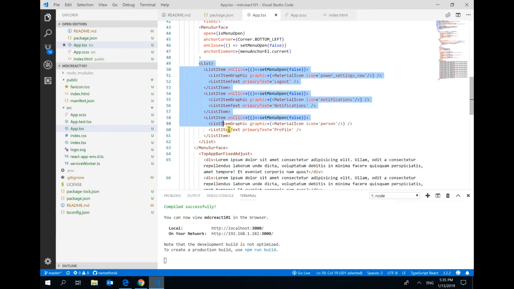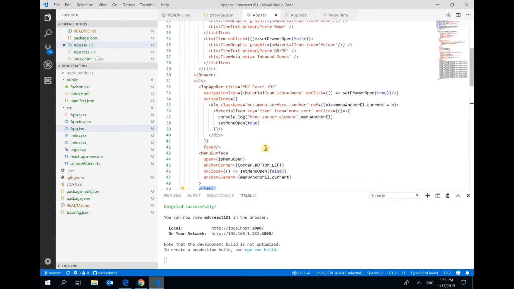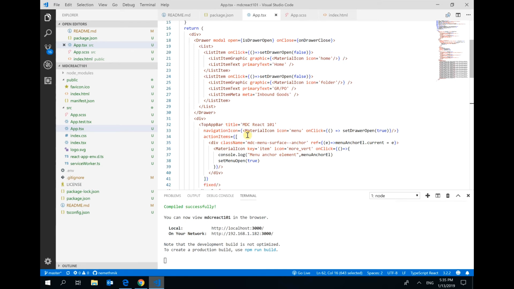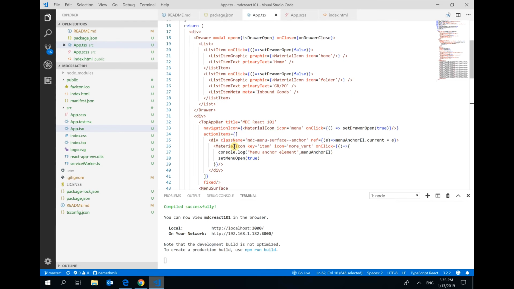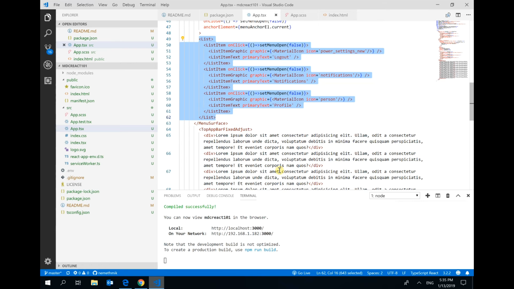The list is the menu option, the list of menus under the menu surface. This is quite straightforward, very similar to the other. So actually the structure, the architecture of this MDC React and MDC Web is quite clean, but it requires a lot of experimenting.